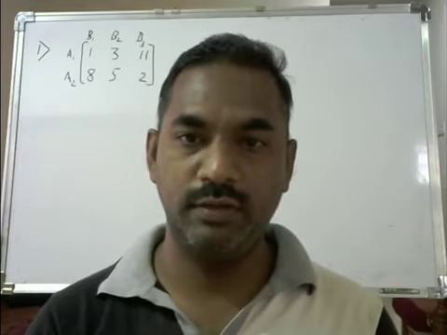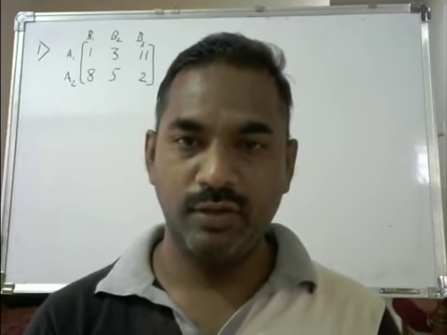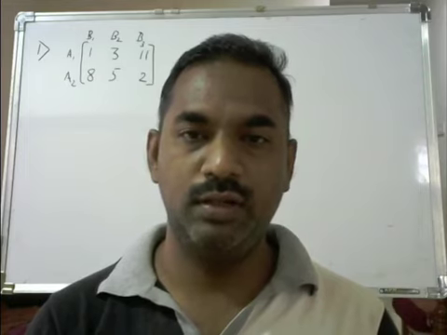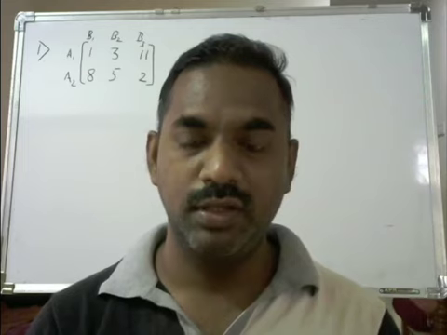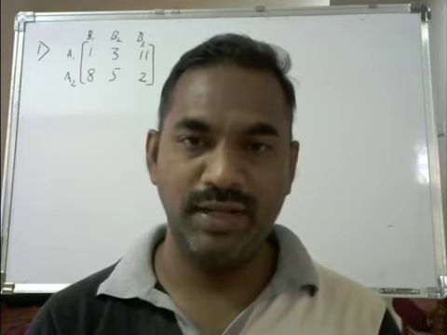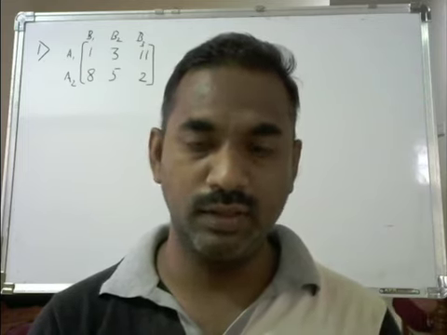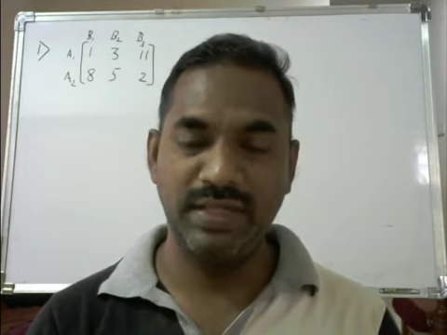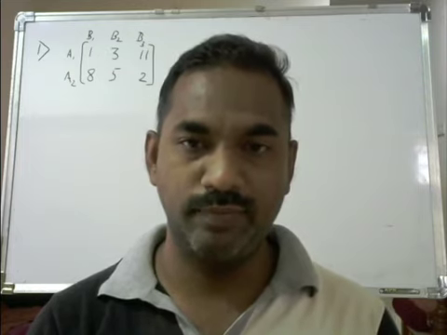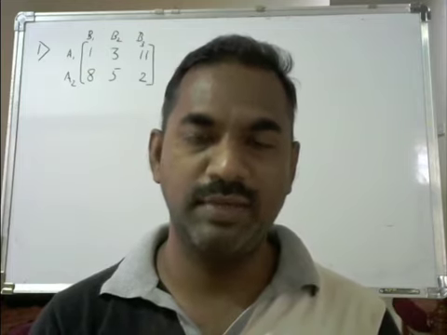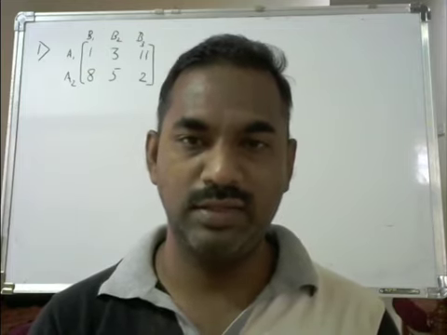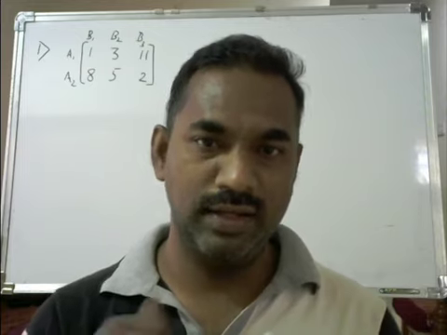Hello friends, welcome back. Today we are going to see how to solve the game theory problems of 2 by n and m by 2 games, basically which do not have a saddle point. Basically we have to solve these problems using the graphical method, but however we will see the theory and let us solve the problem.